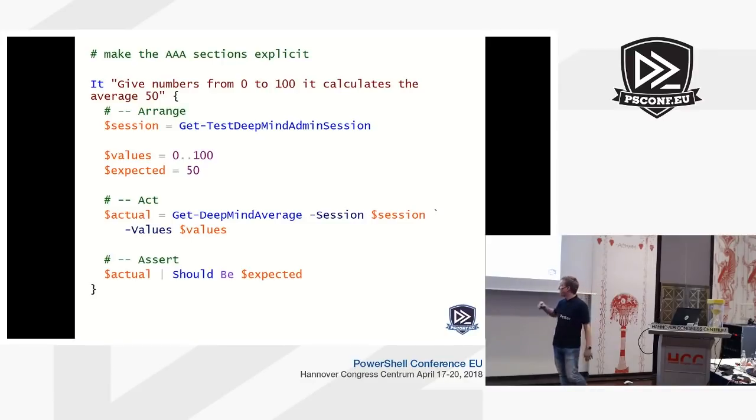So if I write it this way and I go back to the test, I will first look at the assert part to see if there's anything interesting that I want to know, to see what the test actually does, or what's being tested. Then I look at the act part, to see what's being performed. And then probably, maybe sometimes, I look at this part where all the boring stuff is, where the mocks are, where the data are, and so on. So usually I don't have to look at this part at all.